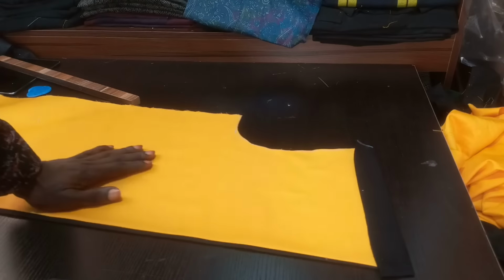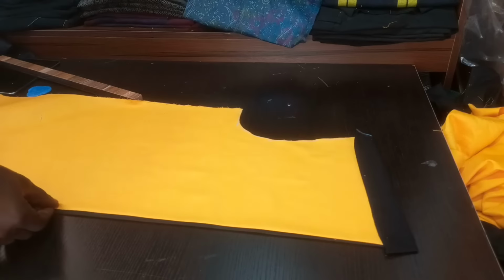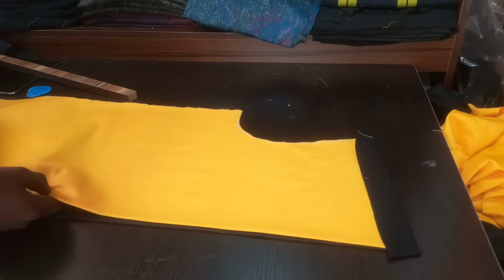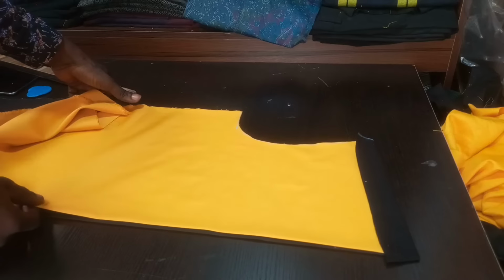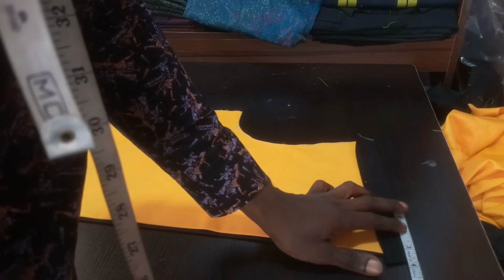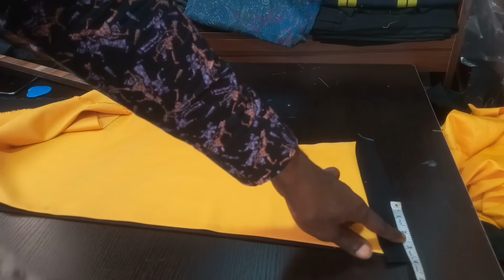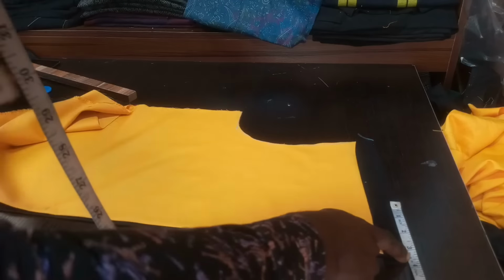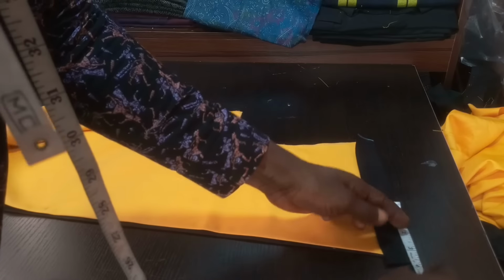So also right here, which is the main thing, will be the V-neck. My V-neck is going to be 3.5 inches wide. So here I'm going to place my 3.5 inches, because the neck piping is going to be 2 inches. So the space in between my neck is going to be 1.5 inches. So I'm going to mark 3.5 inches right here. I hope you can see that.